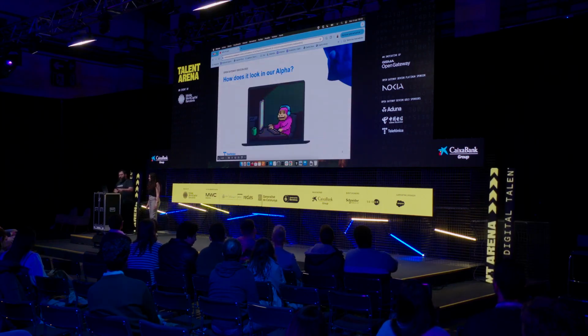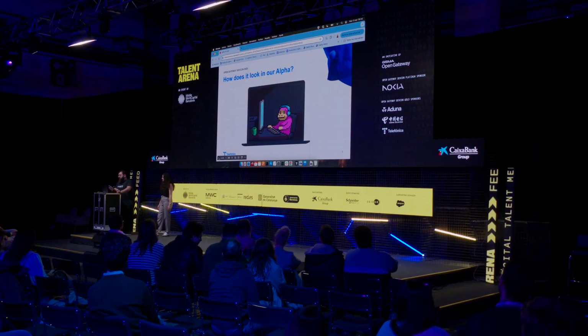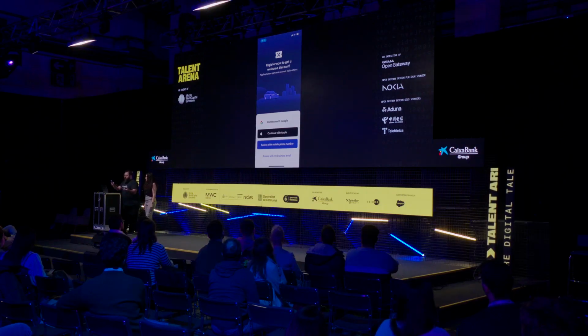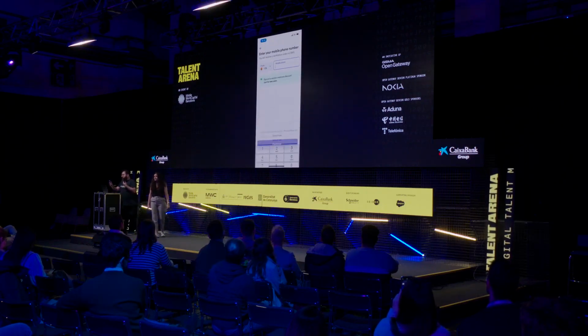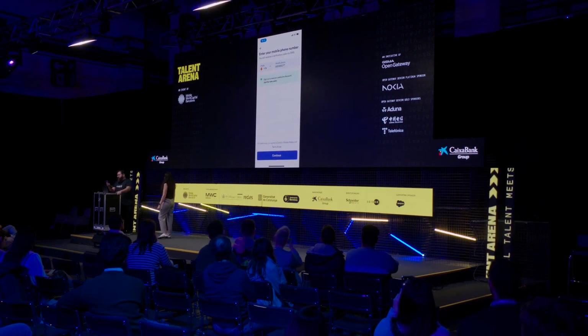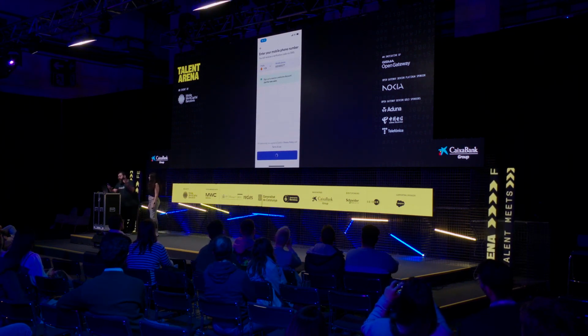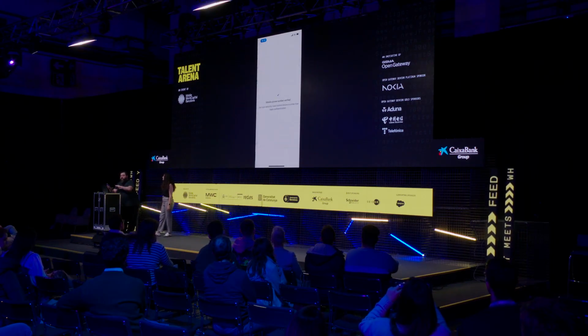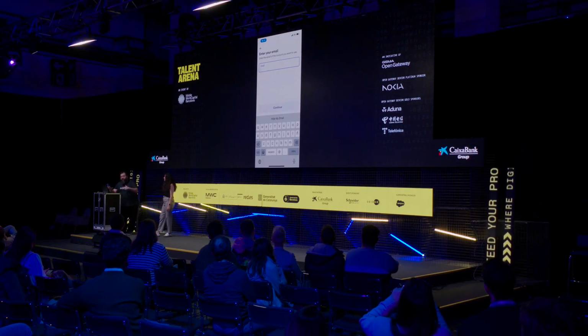So how did we do it? Let me show you how it looks currently in our alpha. It will be in production soon, but currently it's in testing environments. Now you can see my phone. You can see here the Cabify Alpha. We try to sign up using our mobile phone. We input the mobile phone, and without receiving any OTP or anything, the mobile phone is automatically verified. So we are sure that the phone number the user input is the correct one.